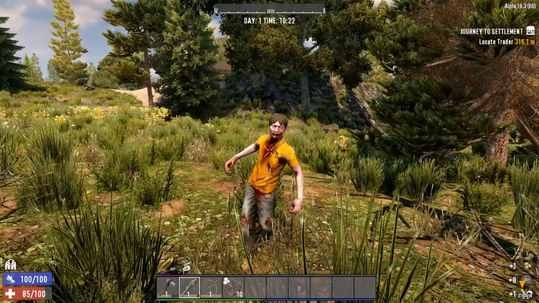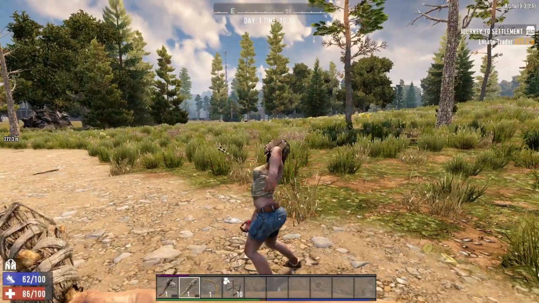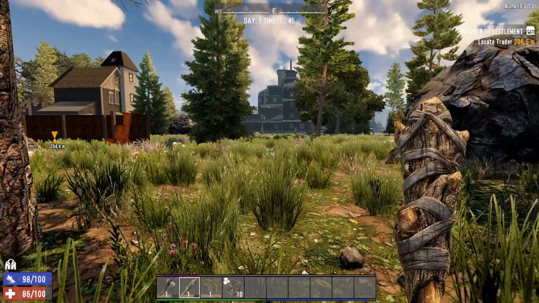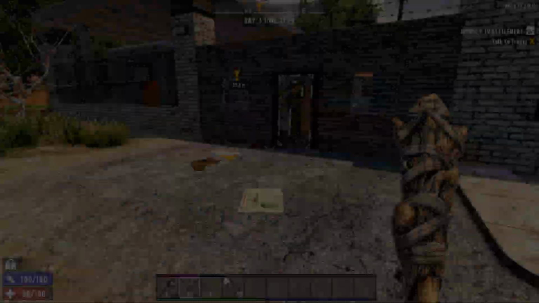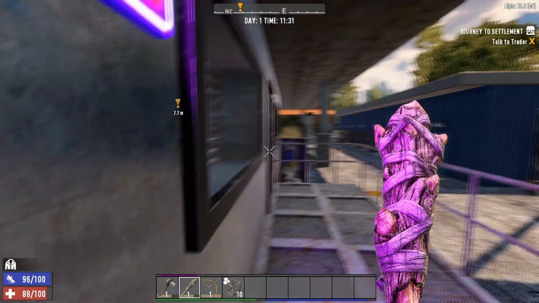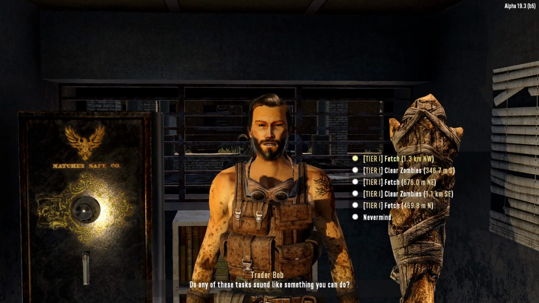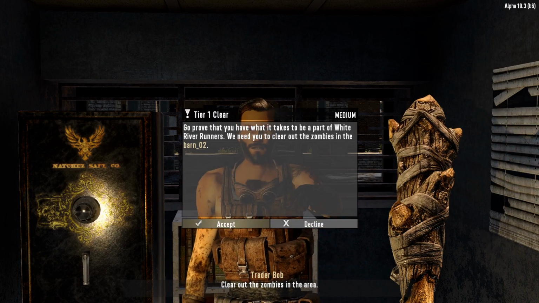What do you want? Good night, buddy. Jesus. Fucking lag. That's a nice big factory. Is that the Shotgun Messiah? Looks like it. Alright, looks like it's, what is this, Trader Bob? This is Trader Bob. We have great prices. I don't believe you. Oh, clear zombies, nice and close. Yeah, I think we'll do that one. You the man.